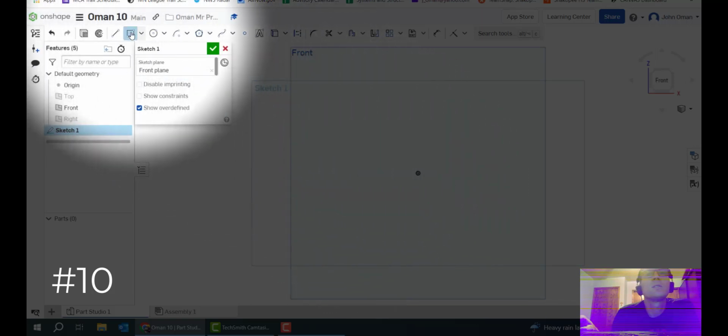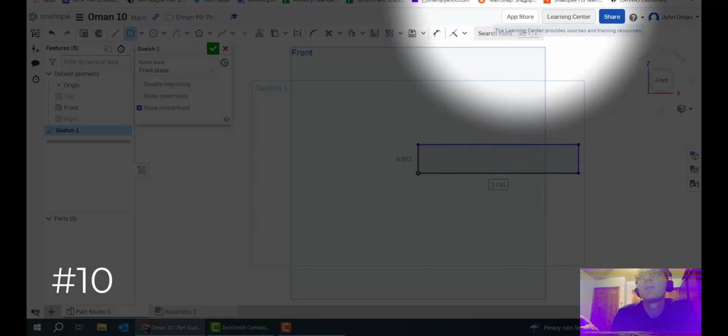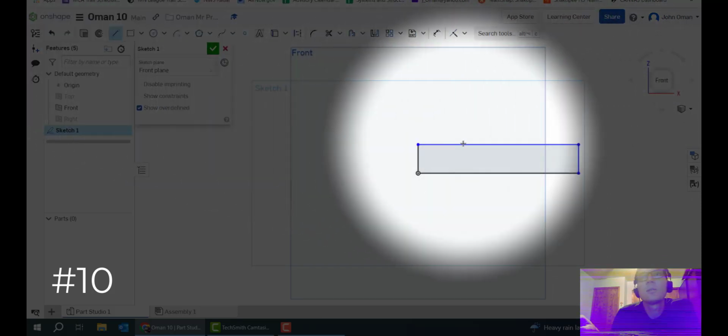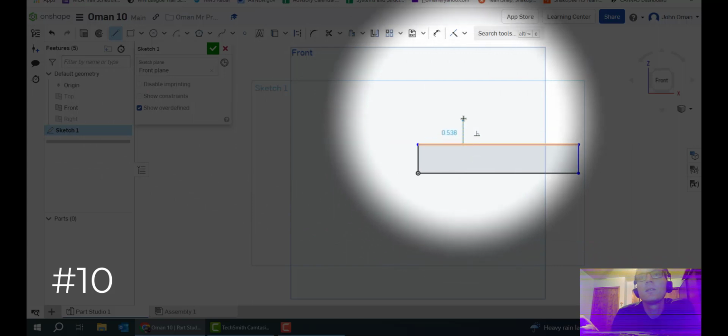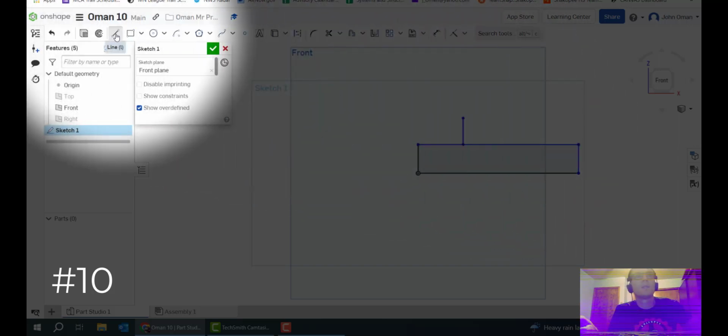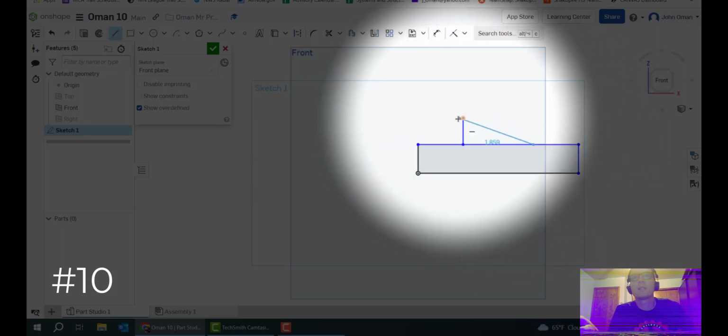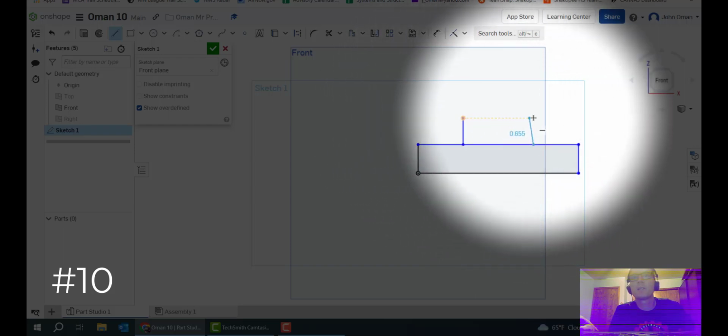Okay, in the front view, let's draw just a little low, skinny rectangle. Grab the line tool, pull up a couple of lines here. Coming off of the top edge of that rectangle, make sure these come up the same distance as each other.